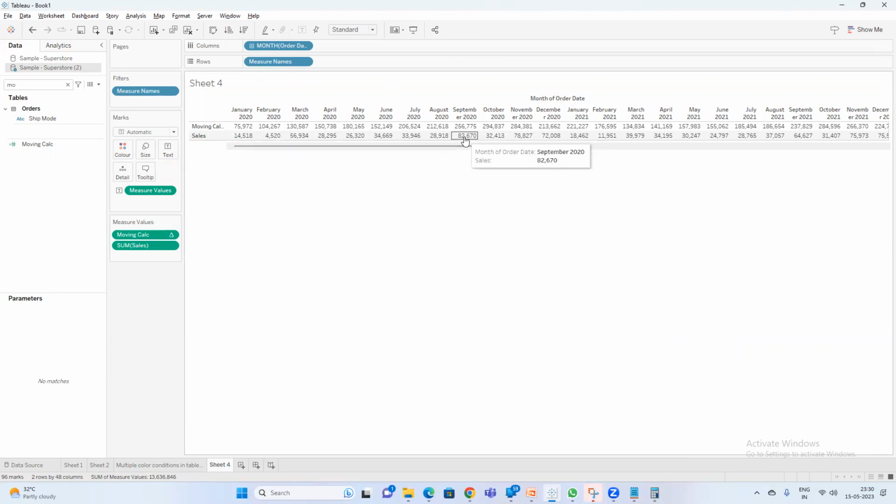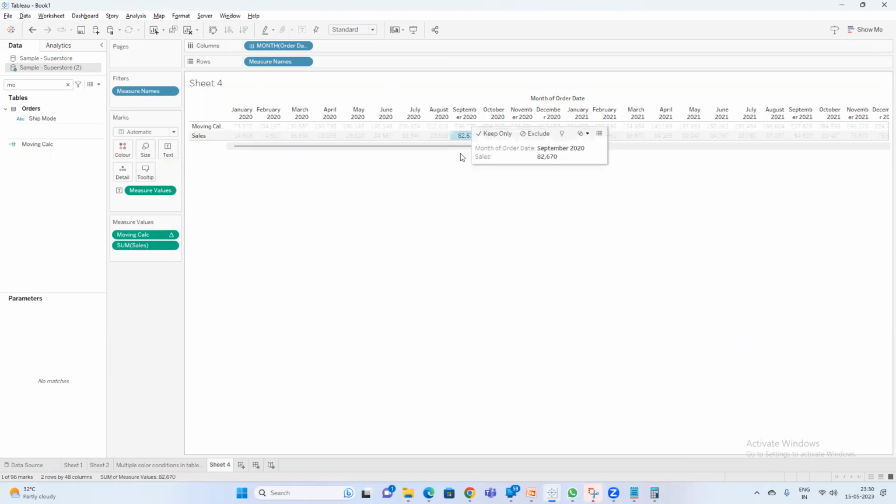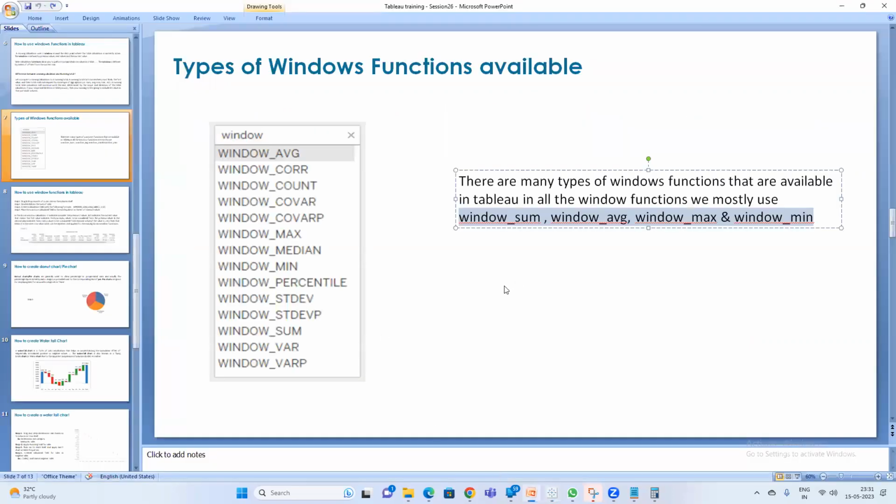For September 2020, it is the current value plus the previous two values and next two values. The sum, you can see at the bottom, is 256,775. So here you can see 256,775. That way it is adding the current value plus the previous two values plus the next two values. So that's about the window function.